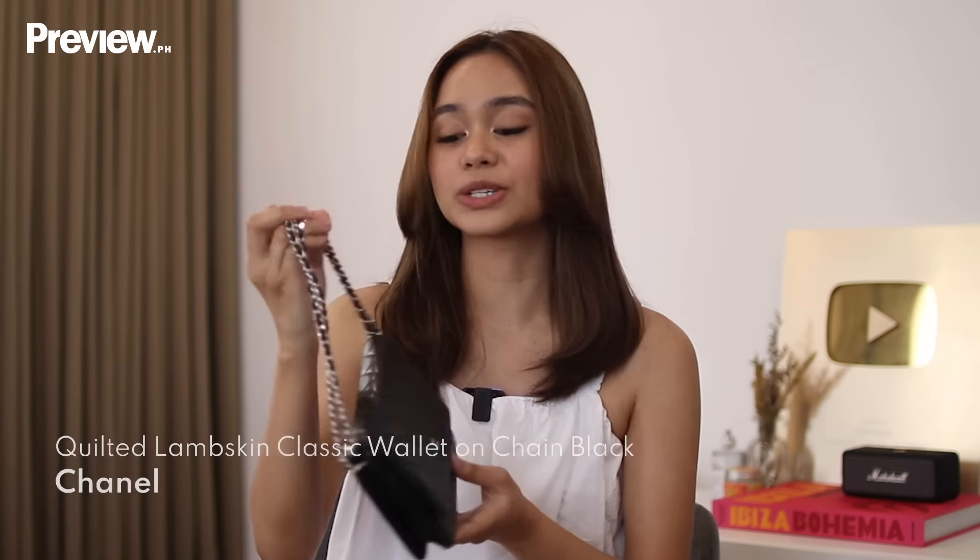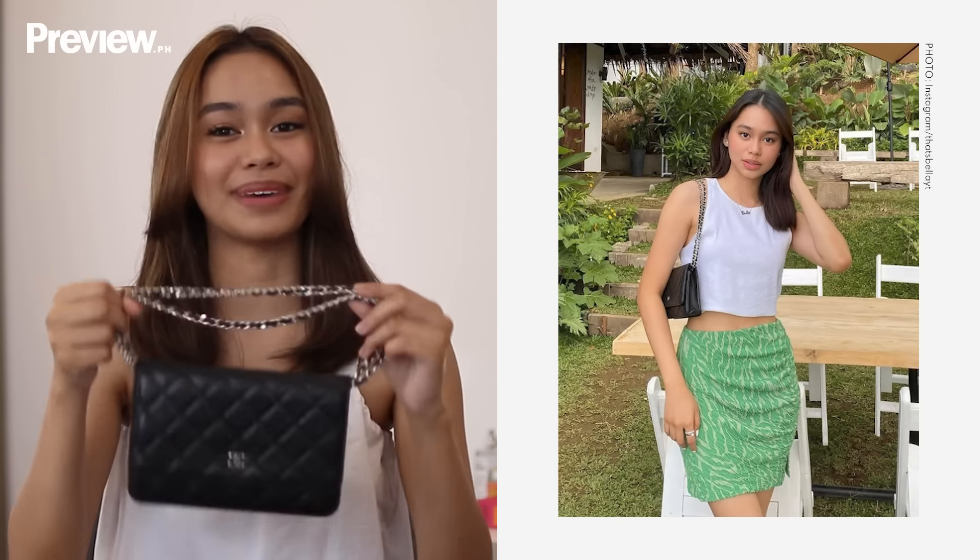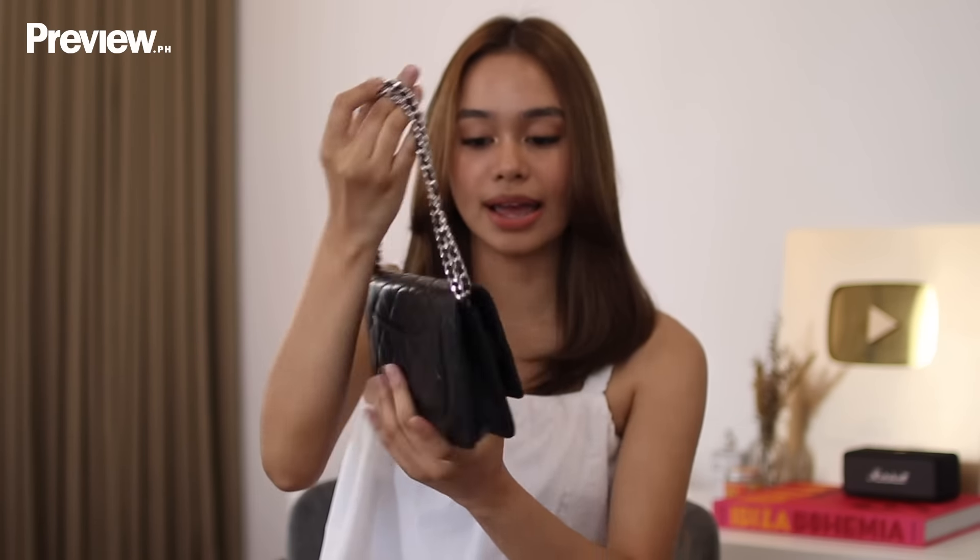This next one is probably the most used bag, I swear. Like my sister and I use this a lot. I think this is our favorite bag, and if you guys can tell from my IG feed, I always use this bag. So it's super ROI because this is actually my first ever Chanel purchase. And I think if you're looking for your first Chanel investment or purchase, then I would recommend this Chanel wallet on chain. I got it in silver hardware and lambskin leather. I always like to have lambskin rather than caviar because it looks more elegant, although you need to really take care of it because it's lambskin, so it easily gets scratched. Since I use this a lot, there are some scratches already. I use this as a shoulder bag, but actually you can use this as a sling bag.